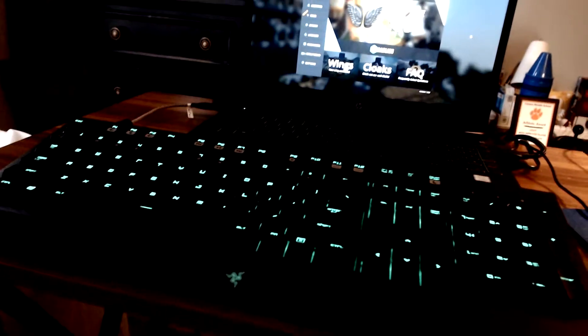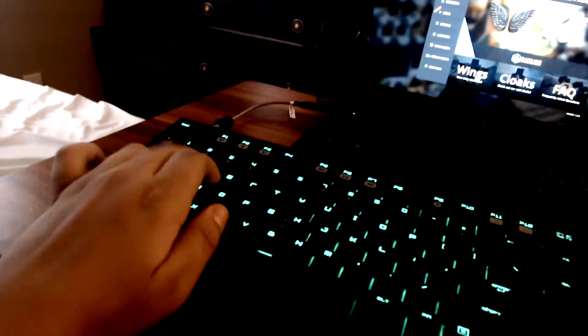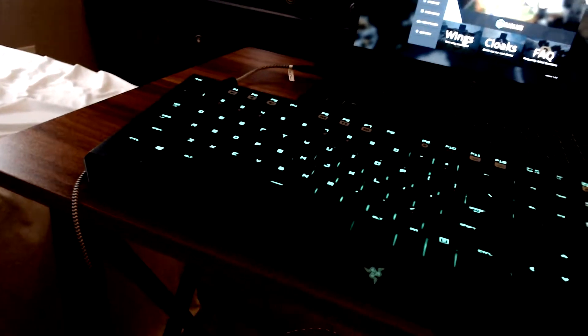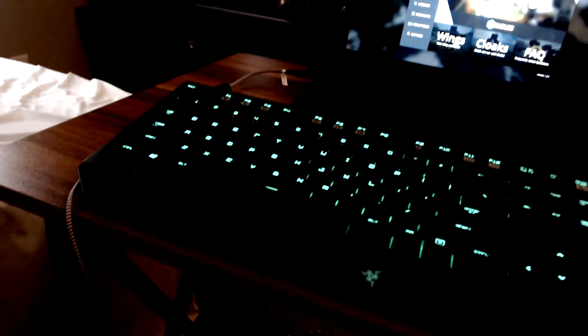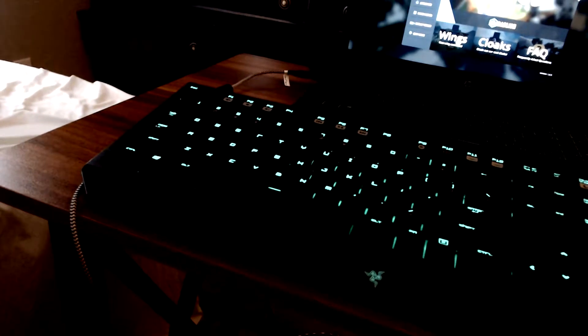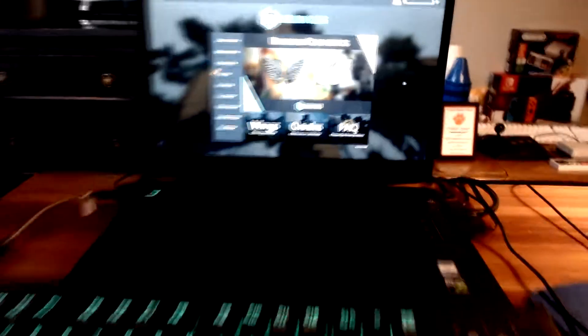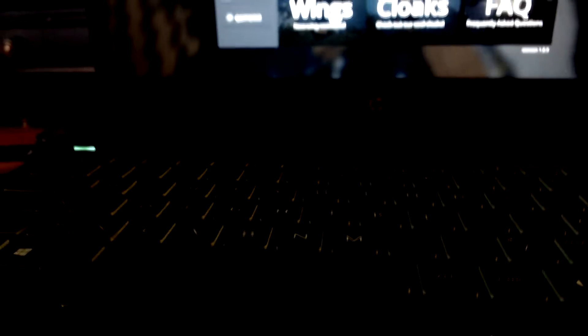Here is my keyboard. It is the Razer BlackWidow Ultimate 2016 with green switches. I mainly bought this because I really like clicky switches and I wanted something mechanical and tactile at the same time. The green switches do just the trick for me, plus it's green so it fits in nicely with my laptop. You can see there's a little bit of green right there — that green right there. Now this is the stuff.